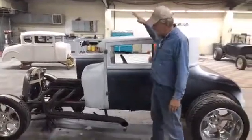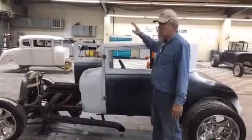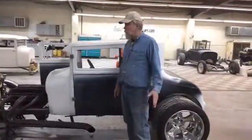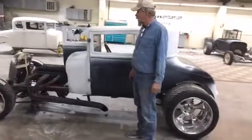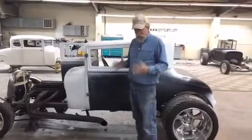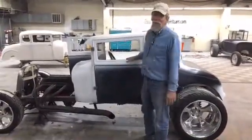So we do like these kinds of cars. This is going to be a nice car. We just have to make sure that we look at it. Larry wants this car, I'm sure, to be a top car no matter where he takes it, and that's the goal here. Not that we don't want to do that for everybody's car, but there's a certain level where someone says I'm going to get my car and I'm going to drive it. You go buy a brand new car, there's a standard and a level for that car, but it doesn't make it a show car. So I'm thinking this one's going over the top.